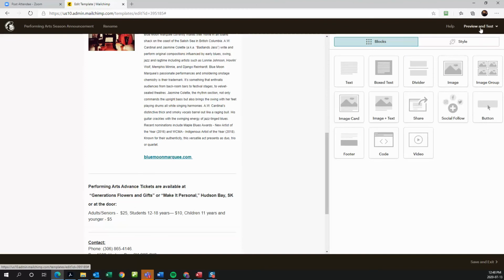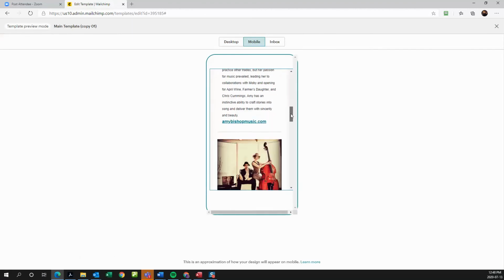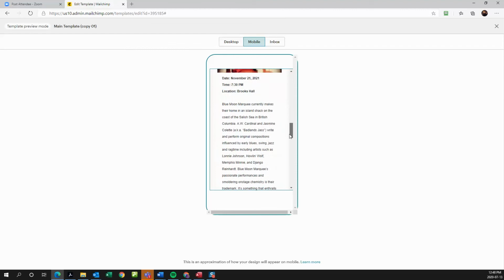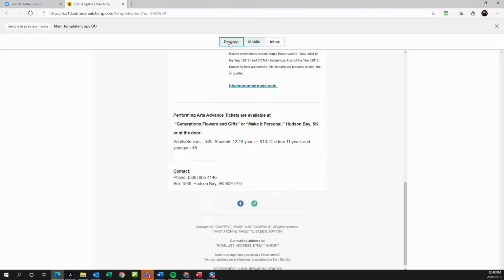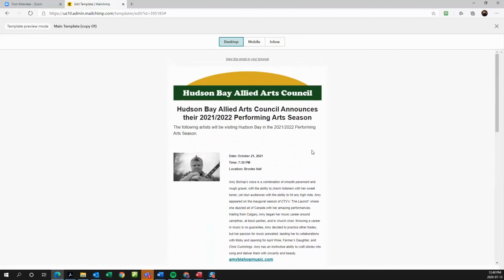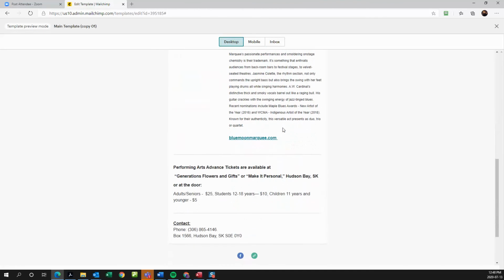Now let's go preview that again. And you can see our divider line went in there. It defines those areas a little bit better, especially here. Let's go to desktop. And yeah, that is a little bit easier to read. It's easier to tell where the divider lines are.